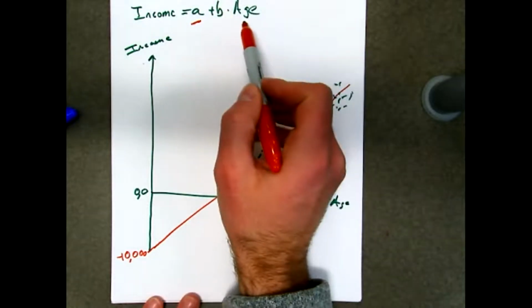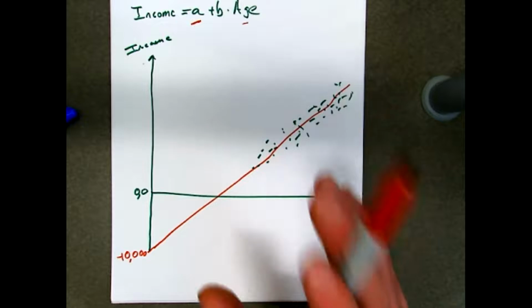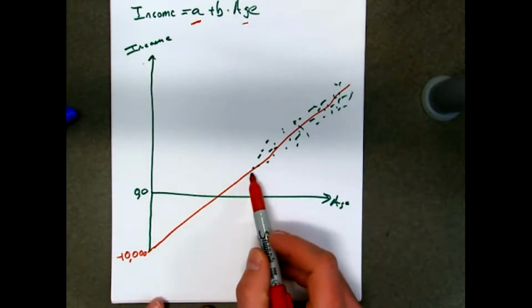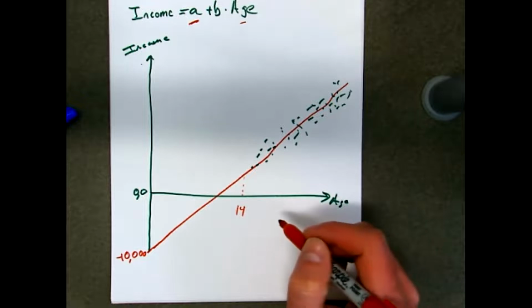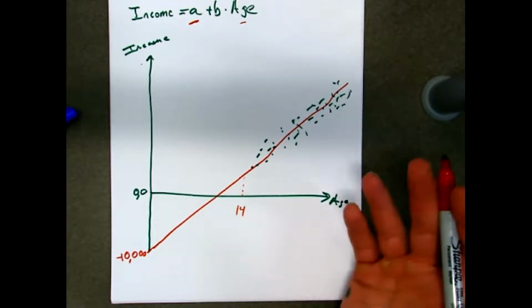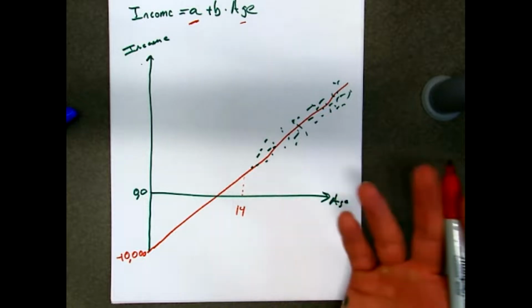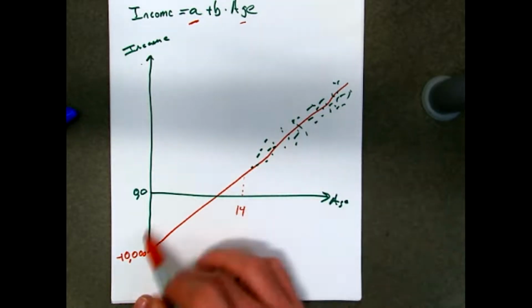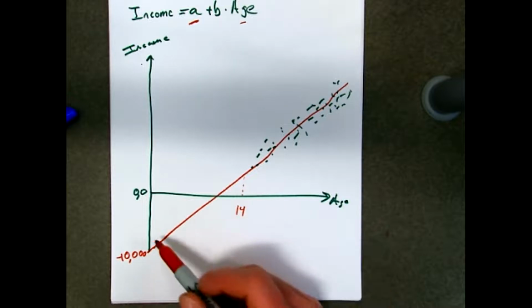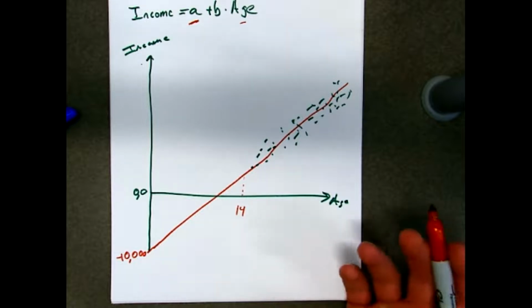But the reason why we would still interpret it that way is that sometimes we have these scenarios where it's weird because of our data. I think you can't legally work unless you're over 14. Maybe you can get paid under the table, but that's not going to show up in any data set. So we never see anybody in these age groups, so it's going to be a weird interpretation.